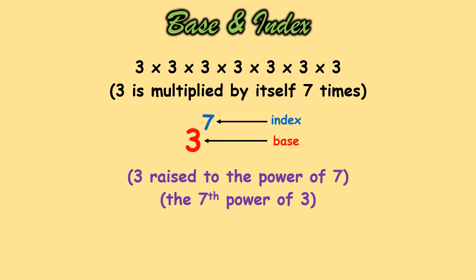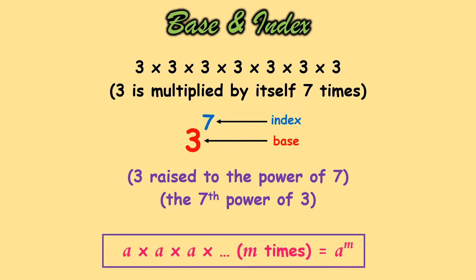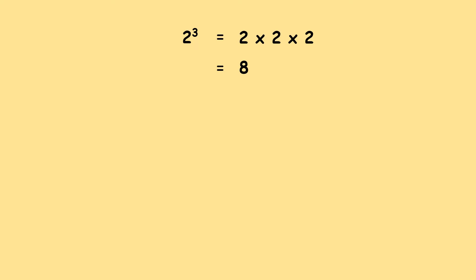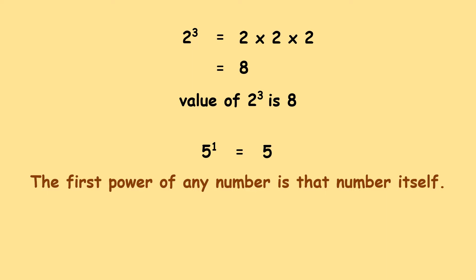In general terms, when a is multiplied to itself m number of times, I can write it as a raised to m. For example, 2 raised to 3 is equal to 2 into 2 into 2, that is equal to 8. Also, 5 raised to 1 is equal to 5, because the index 1 means I write 5 just one time. So the first power of any number is the number itself — a raised to 1 is equal to a.